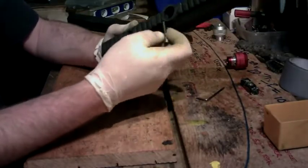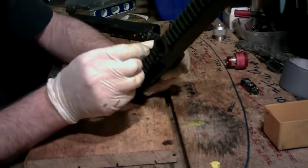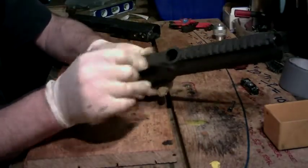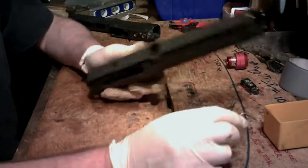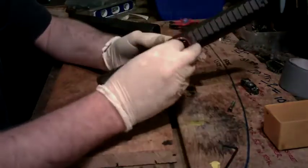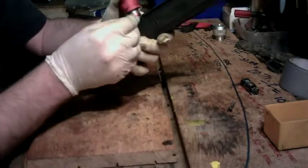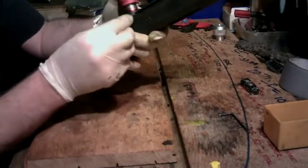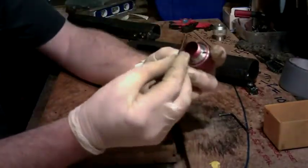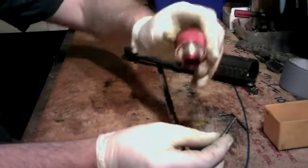Now the clever bit is the holes we drill through just slightly burst through inside by about 0.3mm — or one third of a millimetre — so that when we push this back in and we're happy that it's set in place, we then rebore through, remembering that we've still got the thread on the far side. When we put the bolts through, the actual bolt will be passing through the wall of the feed tube, so the feed tube won't be able to turn and you won't be able to pull it out. It'll be retained by the two bolts.